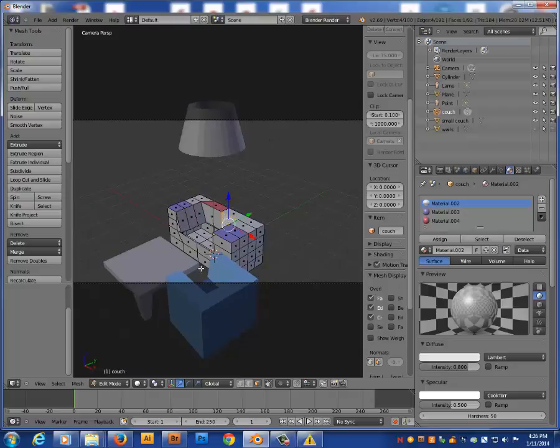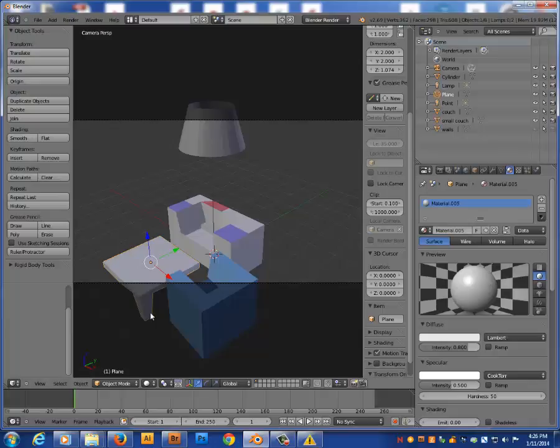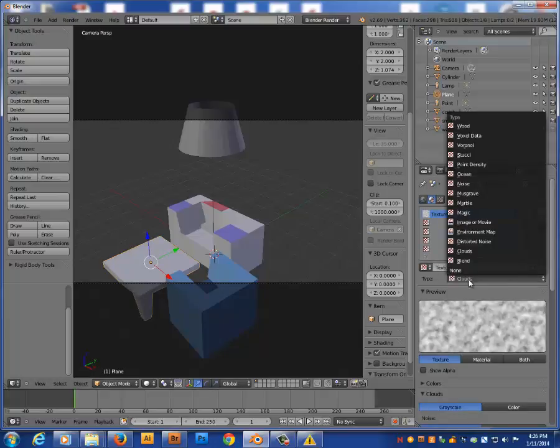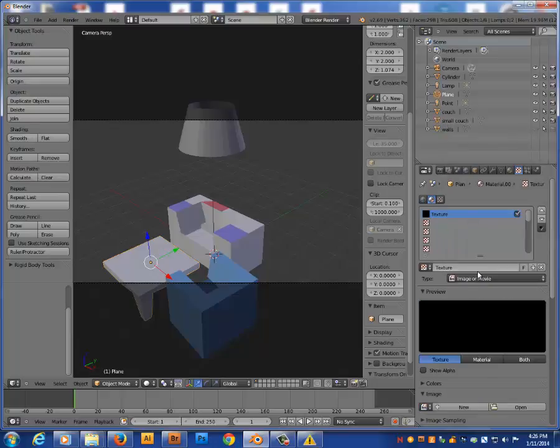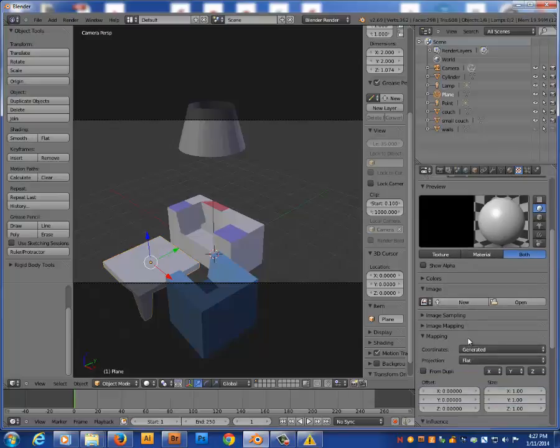For some of those things that had pictures, I'm going to go into object mode. If you're going to give it a texture, it has to have a material first. So I'm going to give it a material. And I'm going to go to textures. I'm going to hit new. Now instead of clouds, that's that texture, I can hit clouds and I can get all these kind of cool fun things. I can also go to image or movie. If I hit image, I can also put in a movie, how cool is that? And if I hit both, this is kind of nice because this shows the texture and this shows what it's going to look like on the object. And then I go down here to image and I hit open.